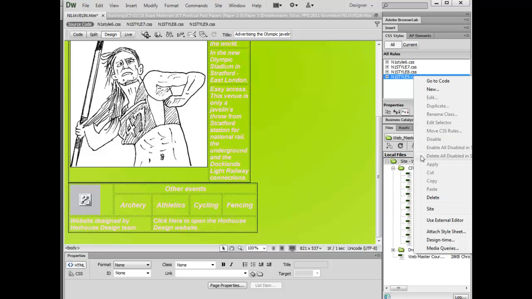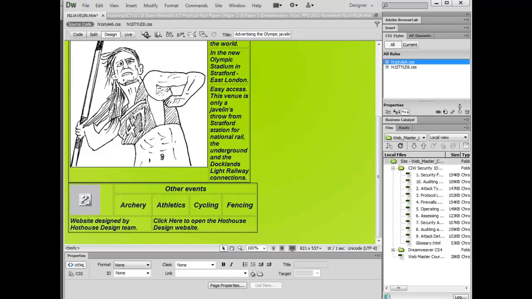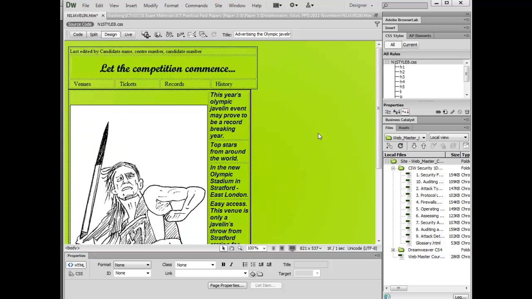right click and delete, the last style sheet you had attached will be prominent. I will just make sure that the other ones that were not appropriate, we delete them as well. So I'm just going to go to the dustbin and delete those style sheets as well. Okay, so now you have your style sheet attached, and this is the one you're going to use, which is the most appropriate because it's the one that makes most sense if you read on the internet.